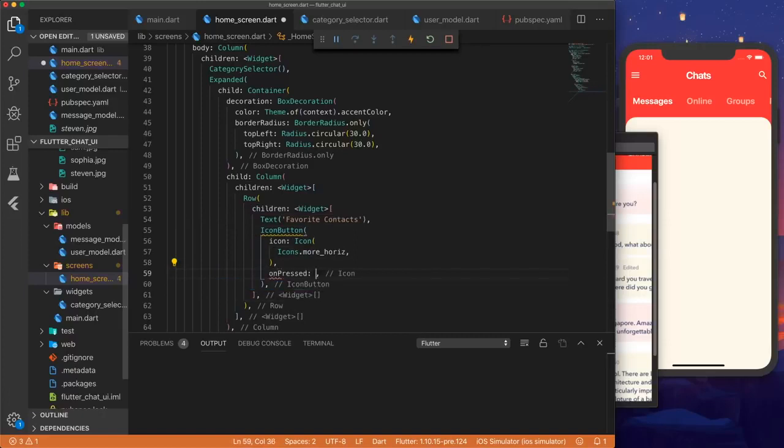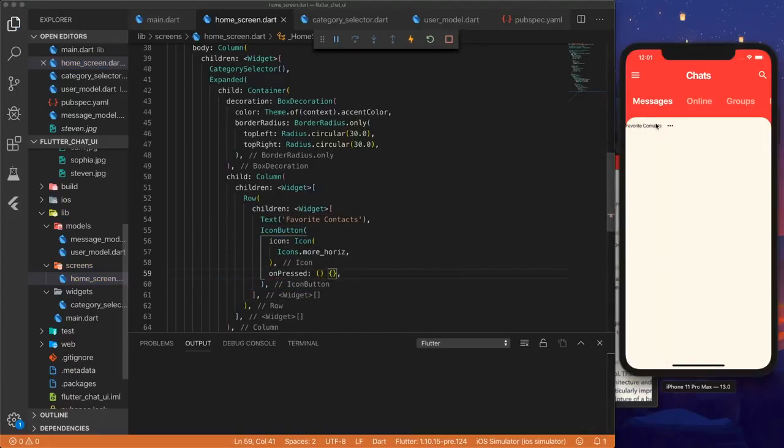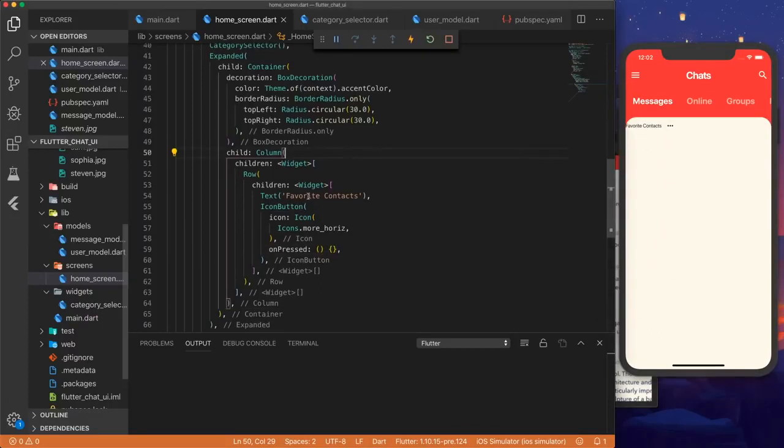And we need to add onPressed to this button. Hit save, and now we have the beginning of our favorite contacts widget.